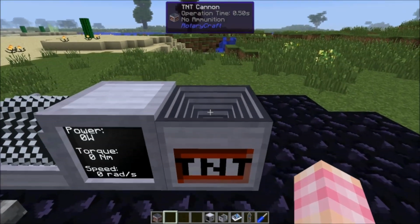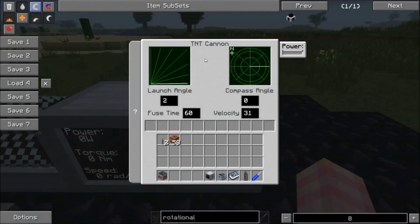But it can look a little intimidating. So if I go ahead and look at the GUI, you might think, what the heck is all this? But it's actually pretty darn simple, and these little pictures are graphical displays that are quite cool. Basically, you can determine the upward angle at which the TNT cannon fires your TNT, and that combined with the velocity will determine how far it goes. The compass angle determines what direction it fires from, and the fuse time determines how long it'll take for the TNT to explode. And this row down here is for the actual TNT.